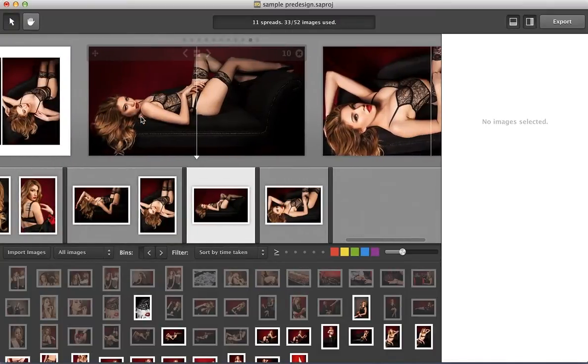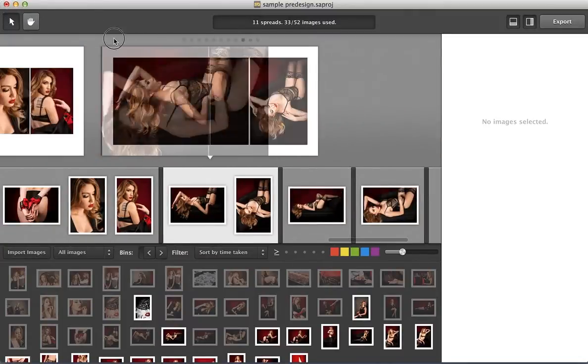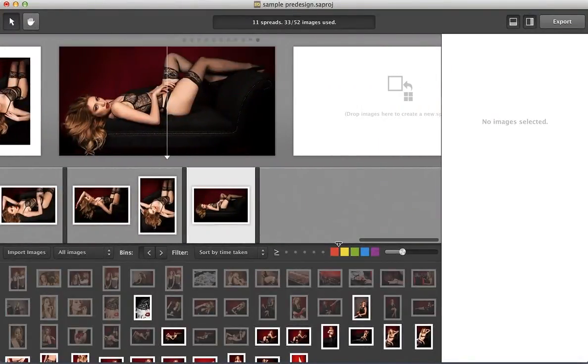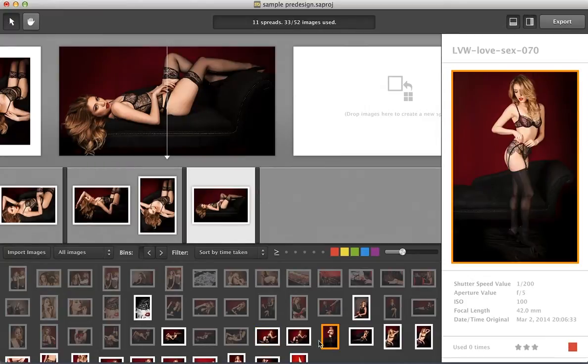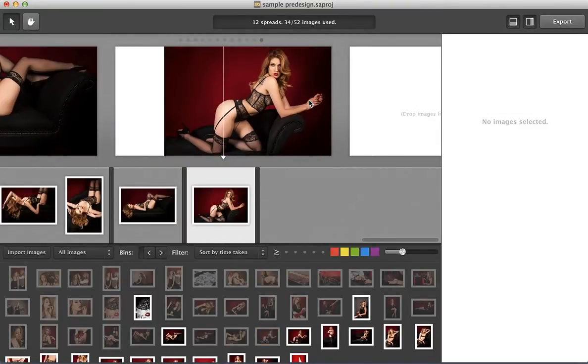Now, usually I don't like two images like this that are one image on a spread being next to each other. So you can slide the spreads over like that. And I'm ready for my next one. So this is the last one of this series in this outfit, so I'm leaving that there. I may decide to move it over if I want in a bit.